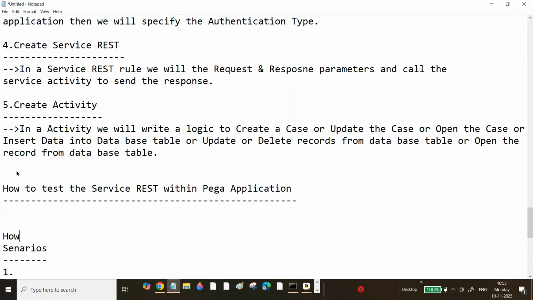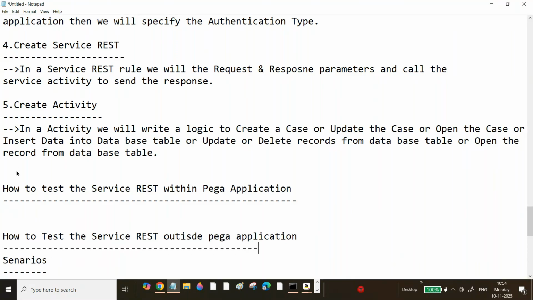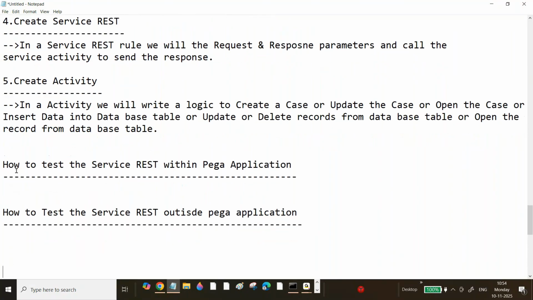Next one, how to test the service REST outside the PEGA application. Sir, I'm telling you, so many third-party tools are available. Again, it depends on your client license.